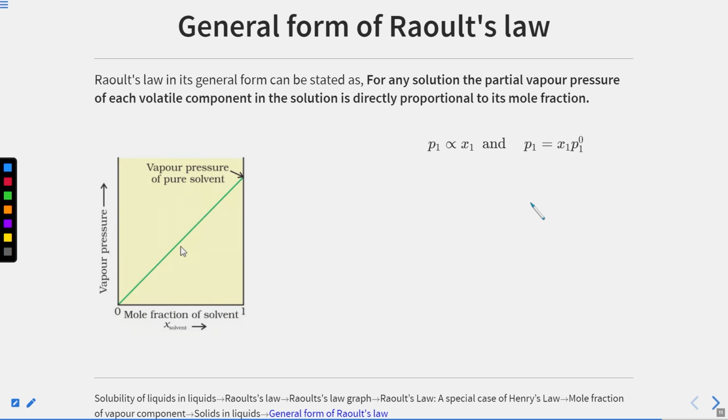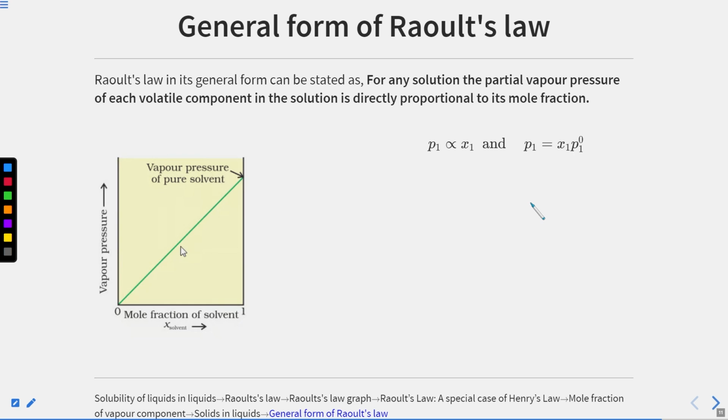The point I told you to keep in mind is that the component we are adding must be volatile. This should always be in your mind, that the component we are talking about is always volatile. So if we take a general case and try to quantify every solution around us which has a volatile component, and state its mole fraction in the solution, then we can do it only if it is volatile.